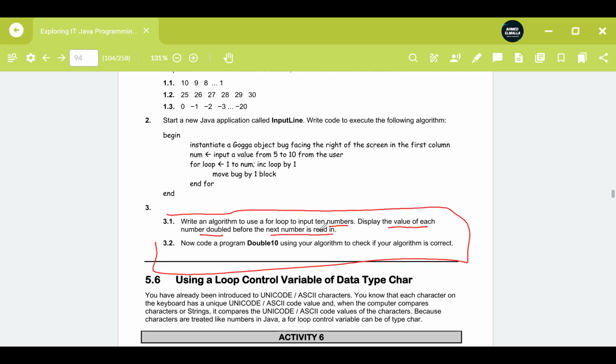Are you able to write this kind of exercise? I'm just trying to help you read such a question. When he says write an algorithm, an algorithm is a few lines of code designed to do a specific purpose.